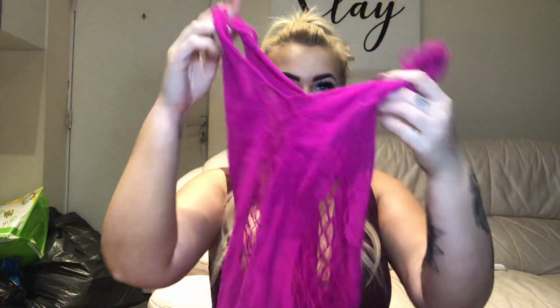So if I get there and my first outfit choice is black, like black lingerie, and there's a couple of girls, a few girls wearing black, I'll change it to a different colour. I love to stand out, and I don't mean that in any sort of way. I'm not trying to be egotistical or bitter or anything like that. I just like to be a bit different, you know? I don't like to blend. So yeah, I have outfit number 1, a nice pink little see-through number.